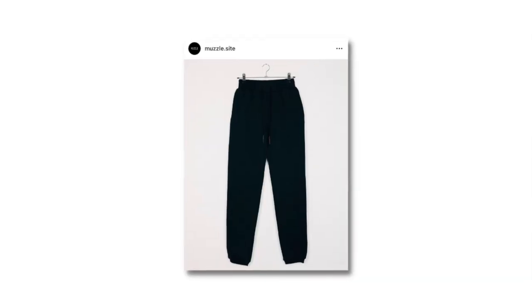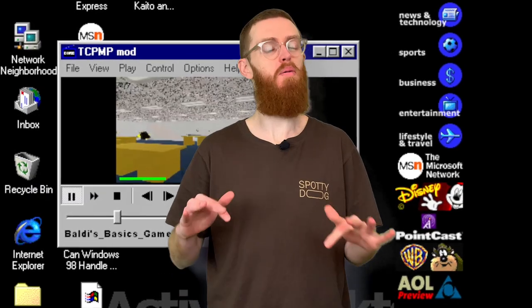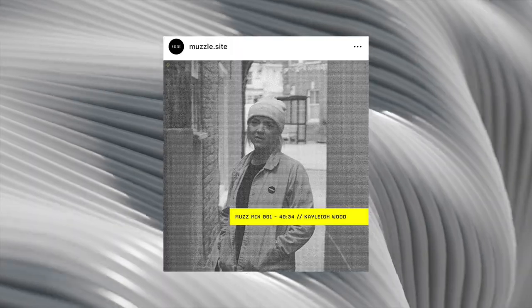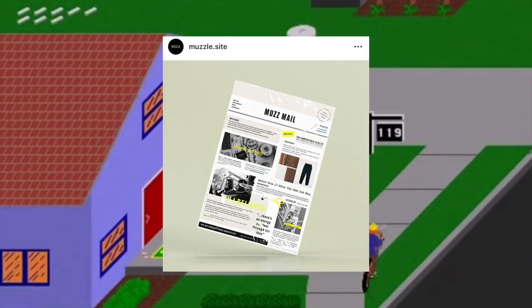It's absolutely baltic in the UK again - the kind of weather where you just need cozy warm clothing. You can't be wearing those same sweatpants you've had for years with spaghetti and mince pie dust on them from Christmas. Get some of the new Muzzle sweatpants - they've got them in black and bark, regular fit, reflective back pocket print, and a tonal puff print on the legs. These are smart ones too, so it's not like joggers that make you look like a complete toe rag. Muzzle are also up in the multimedia - you've got a mix from Muzzle's very own art director Kaylee Wood, and the Muzzle newsletter with articles, new products, music, and inspiration.